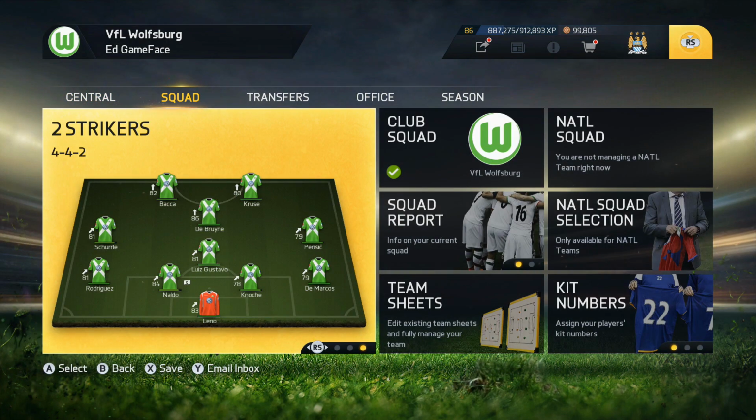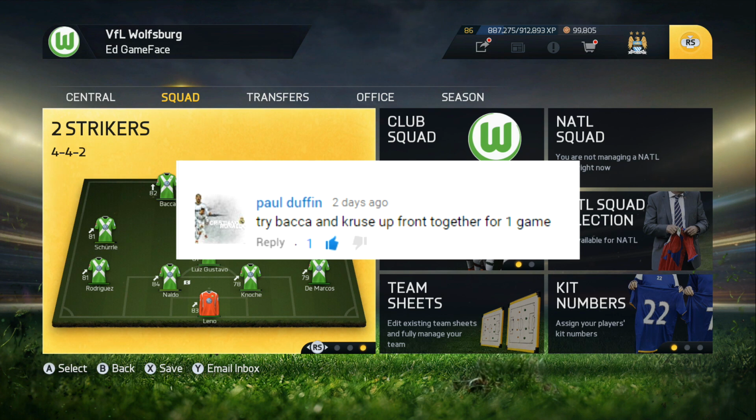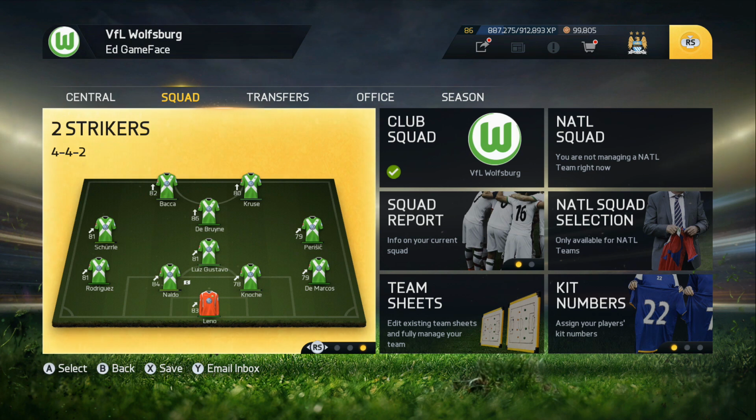I'm going to change the formation though for this episode. It was suggested a couple of episodes ago and I thought why not, let's try it out. I'm going to go with two strikers, Bakker and Kruse, and we're going to see how we go with that.